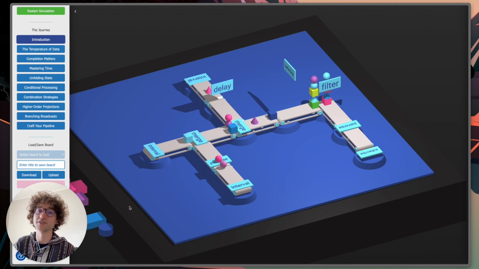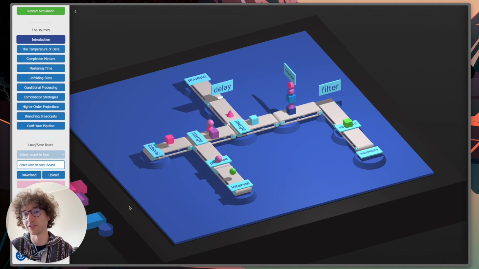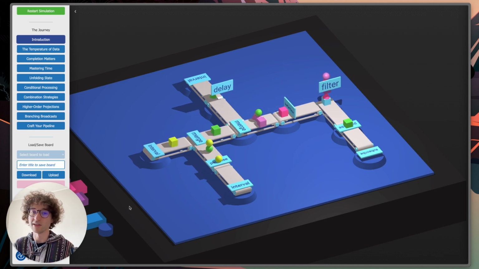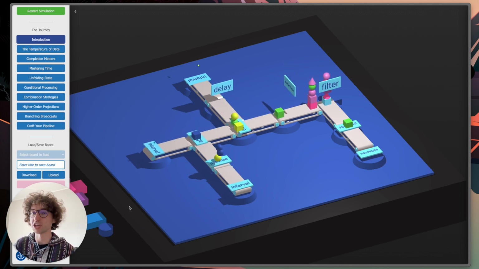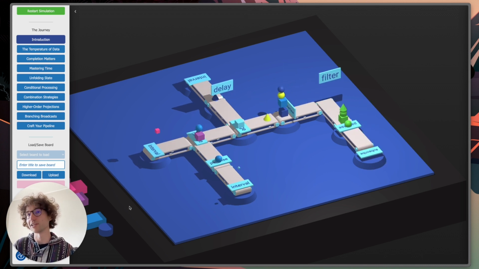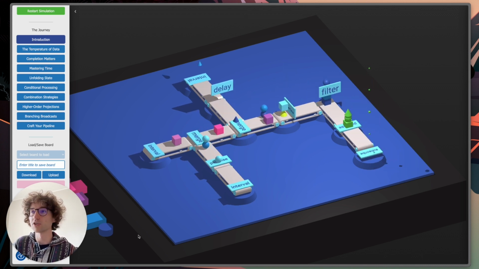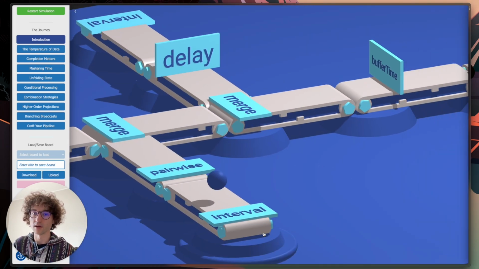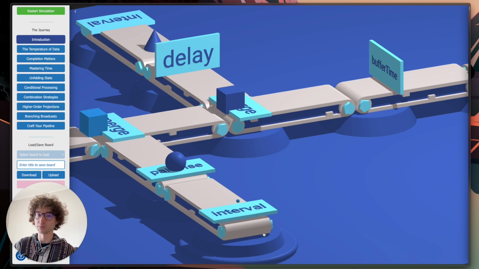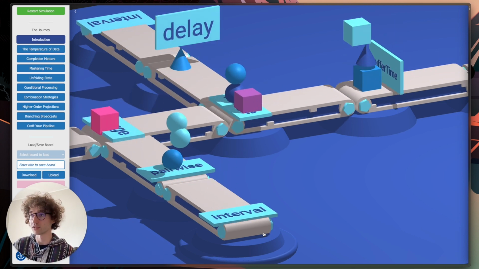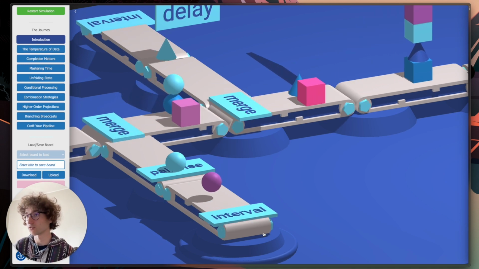Well, in regular RxJS, an observable can emit values of any type: number, string, some object, or what have you. In this playground, however, observables emit shapes, or they're actually toys, because this whole setting is that you're building a toy factory. Let's focus on one of these interval observables, like this one. This is an example of a creation observable, so an observable that creates new values and emits them rather than, for example, transforming values that pass through it.